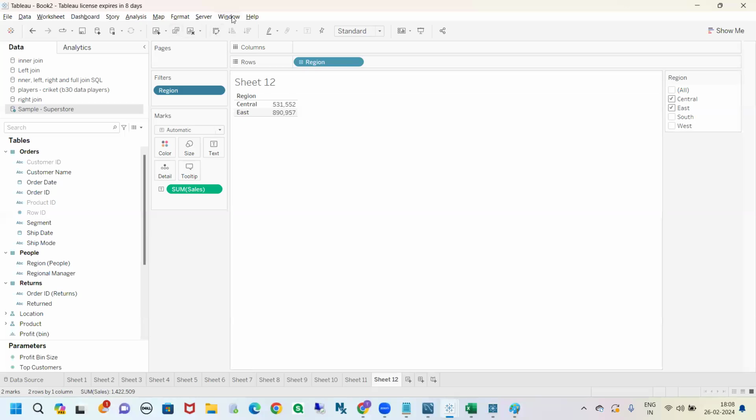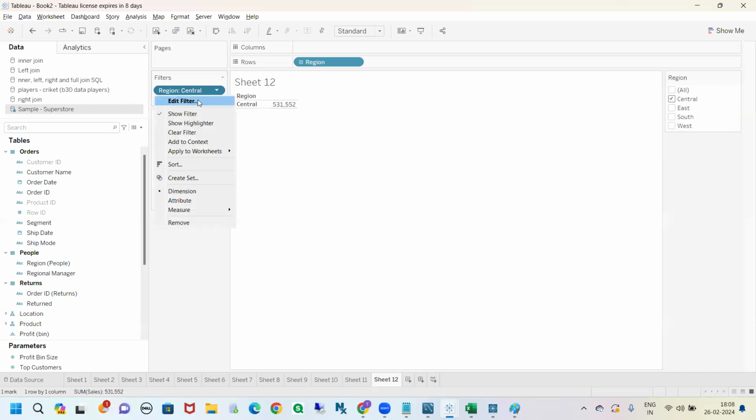For example, if the user is selecting some regions in the dashboard itself, these changes will not be applied to the original dashboard. He can simply select and see in the dashboard itself. He cannot make any changes to the original dashboard. Okay, I don't want to confuse you. So I can simply select central here and publish it to the server. So the user will see only central region data initially. Later he can select the other regions by using this region filter.